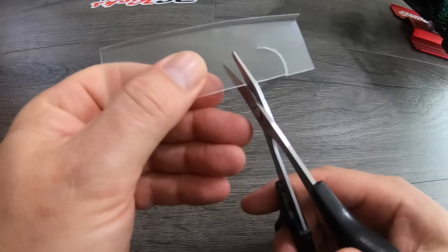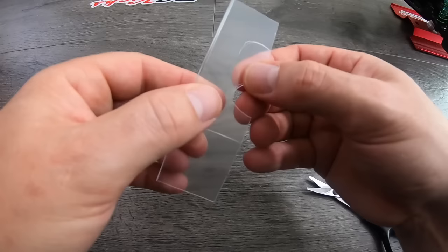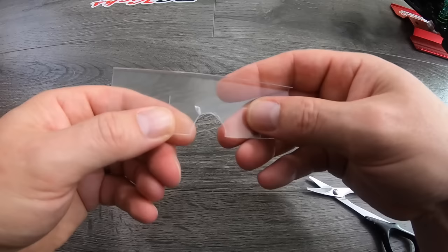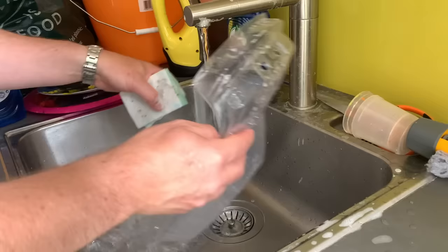Take your time, don't rush it, don't hack at it. Another tip: when you close your scissors, don't close them all the way so they click. Cut them two-thirds and keep moving. The reason is when you shut the scissors completely, it actually creates a side crack, and that can fracture when you have a bit of a bang on the polycarbonate body. So that's something to watch out for. Once we've cut it out, next we move on to actually cleaning it, and we need to be very thorough with that.